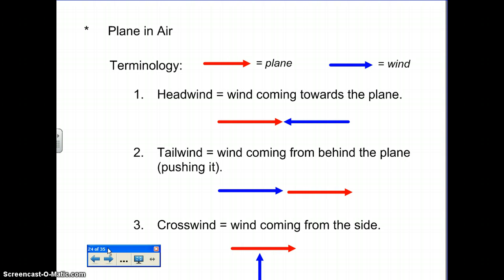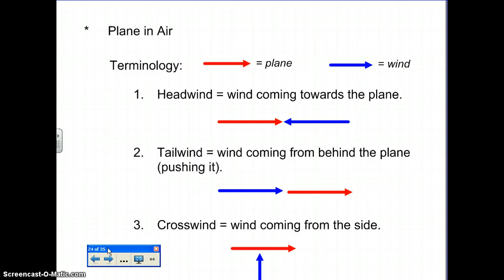Where you wake up in the morning, you check the flight plan, and it's like, oh yeah, we got some winds that are coming out of the east heading towards the west, and you are heading towards the west. You're flying out towards the west coast. So yay, tailwind. It's not going to take us 3.5 hours to get there. It's only going to take us 3 hours to get to our final destination. So a tailwind would be wind coming from behind the plane, which is thus helping it move faster.